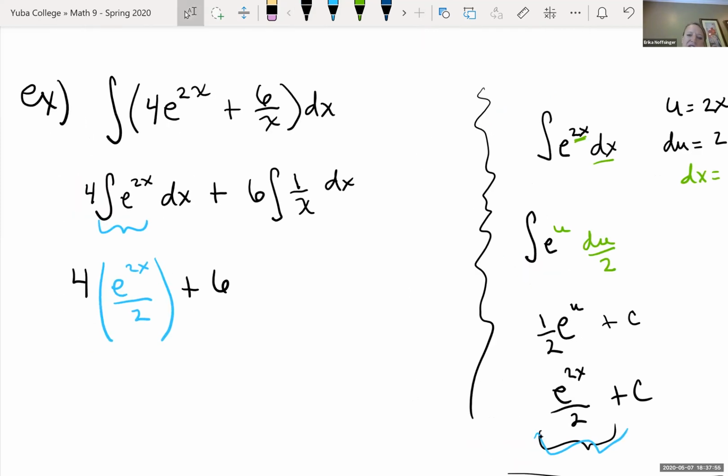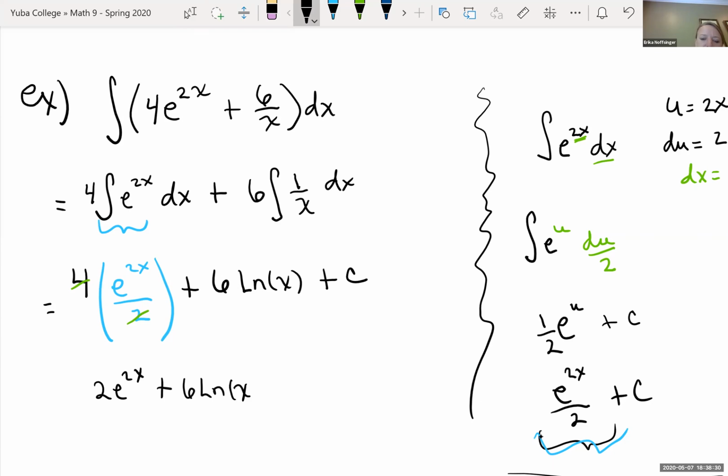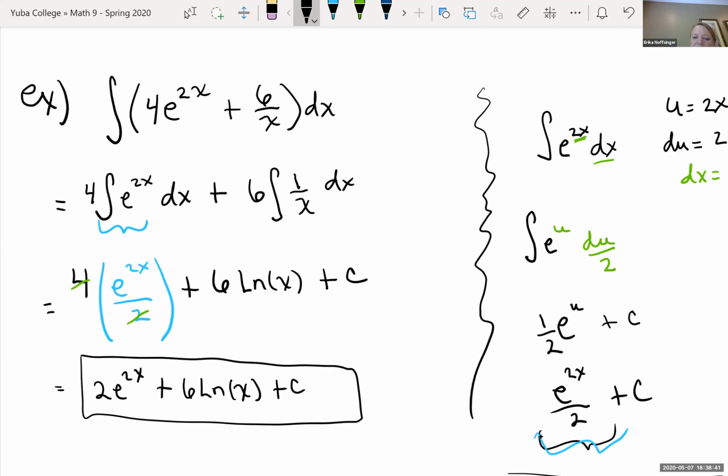Remember when we took the derivative of natural log, we got 1 over x. Antiderivatives and derivatives undo each other. And so the antiderivative of 1 over x is the natural log of x. Now I need to add my c in here. Let's see. So notice 2 goes into 4. And so cleaning this up a little bit, we have 2e to the 2x plus 6 natural log of x plus c. Technically, you'll probably see, because of our bounds, we can't take the natural log of a negative number. This is indefinite. So maybe we need to put in absolute values here.